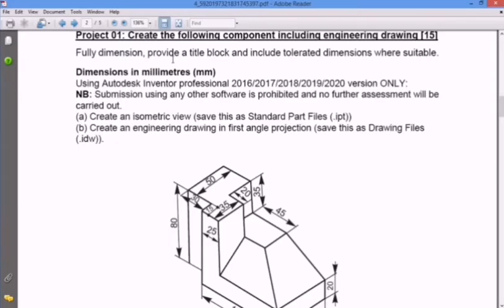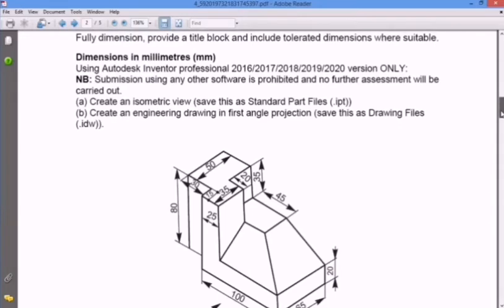We'll do the 5 e-tutorials today. As you see in front of us, they are in metric and standard millimeters IPT. Their requirements are as listed in this paper.